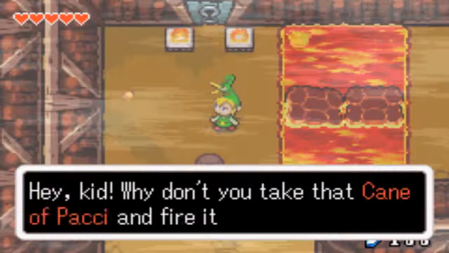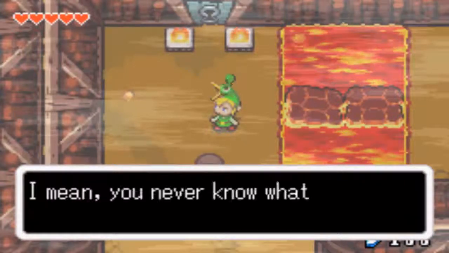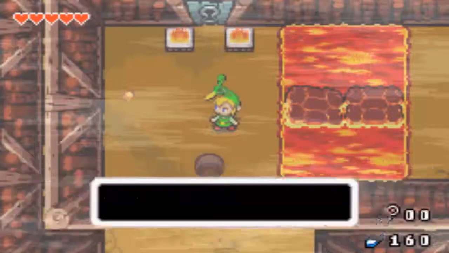Hey kid, why don't you take that Cane of Pacci and fire it at that hole? I mean, you never know what'll happen until you try, right?